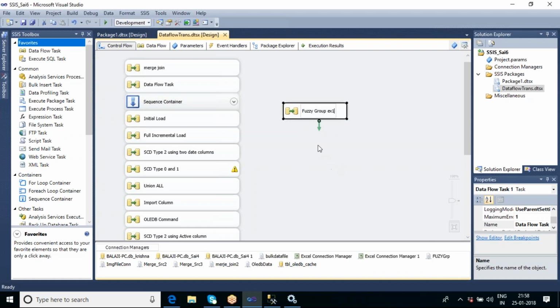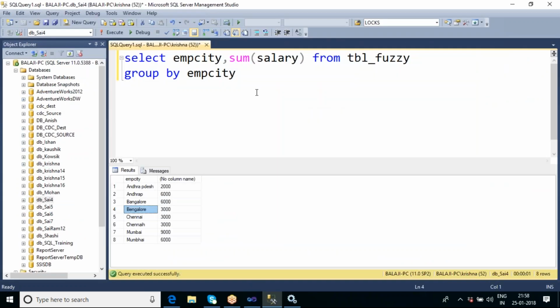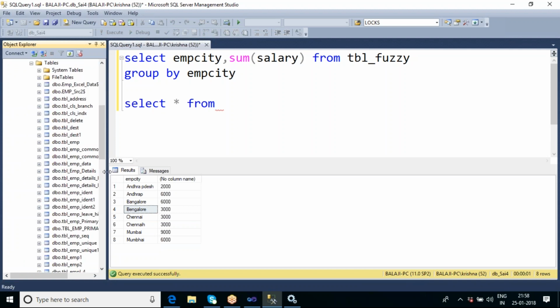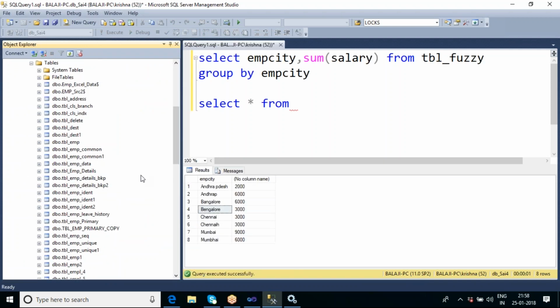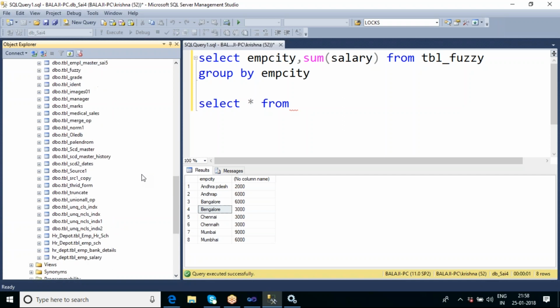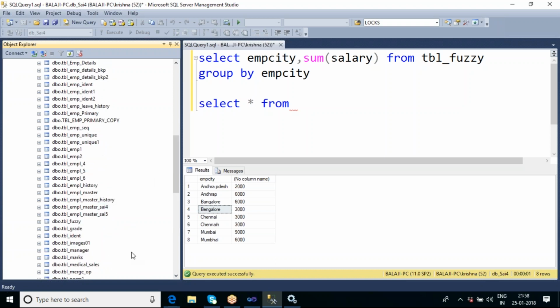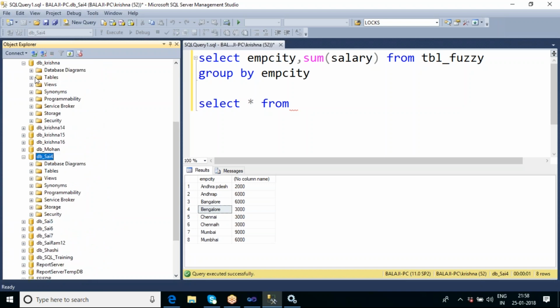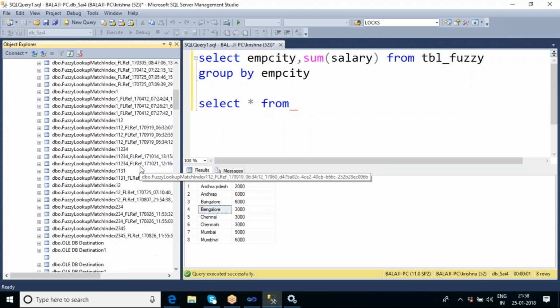Now let us go for the next example. So let me get the corresponding correct table.